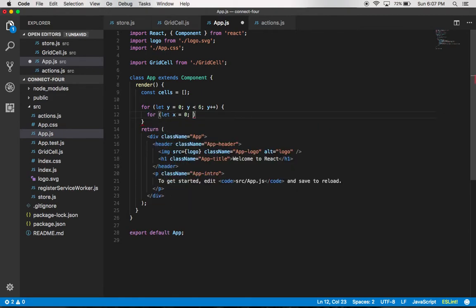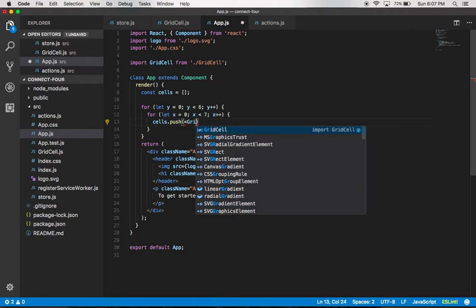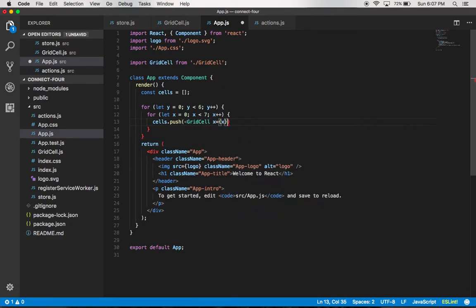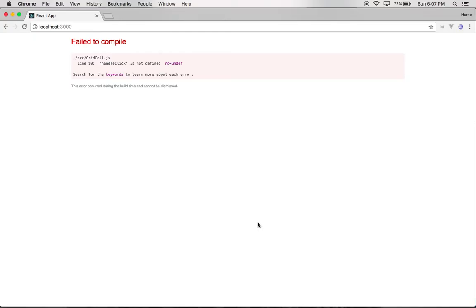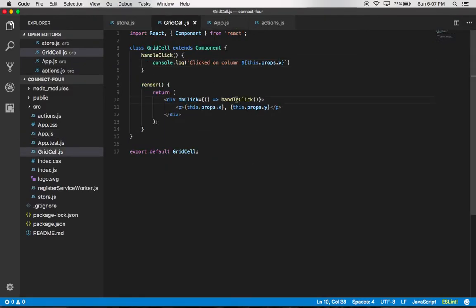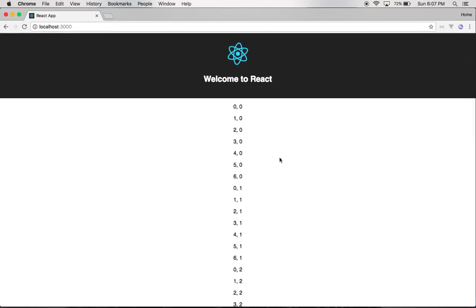Let x equal 0, x less than 7, x plus plus. Now for cells, we're just going to push a new GridCell where x equals x and y equals y. And then down here, we will render cells. Like that. GridCell onClick, this.handleClick. Oops. Cool. So that does not look like a grid, but we do have coordinates.